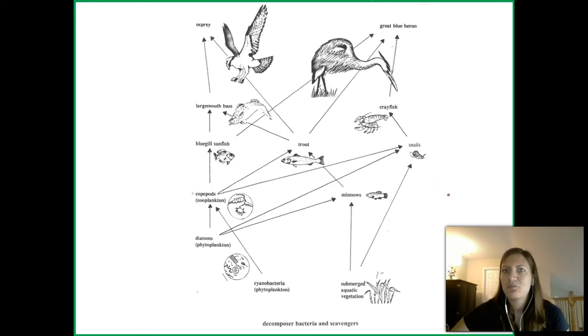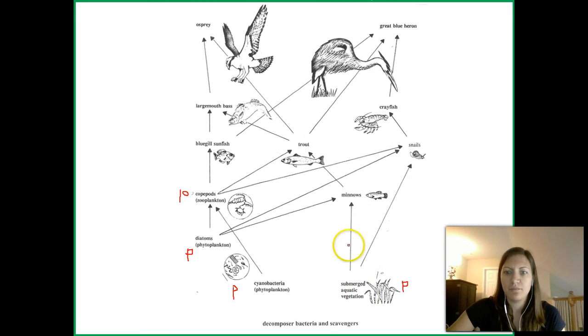The best place to start in a food web is with the producers. Now again, maybe you don't know aquatic ecosystems really well. You don't know what diatoms are or what cyanobacteria are. But what we do know is there are no arrows leading up to it, meaning they are not eating anything. So submerged aquatic vegetation, I'm going to give that a P. Cyanobacteria, it's not eating anything, so they must be a producer. And diatoms, they're not eating anything, so they must be producers. And then kind of work your way up in the food web. So copepods are eating a producer, and they're eating this producer. So they're eating two producers, but only producers. So that must mean they are primary consumers.